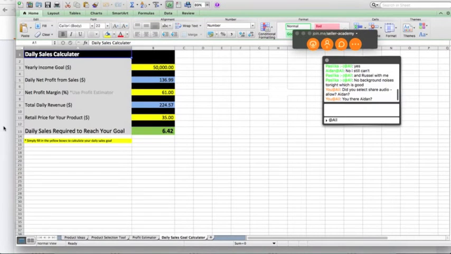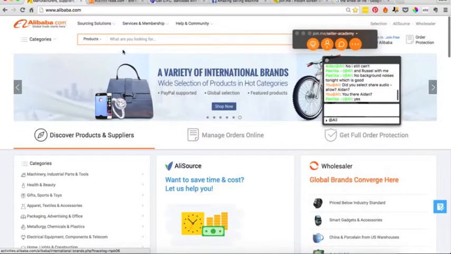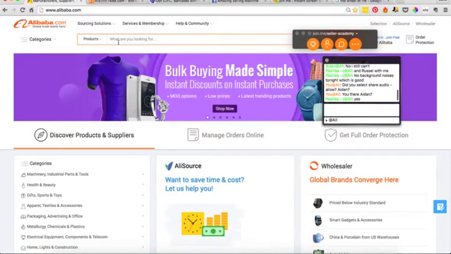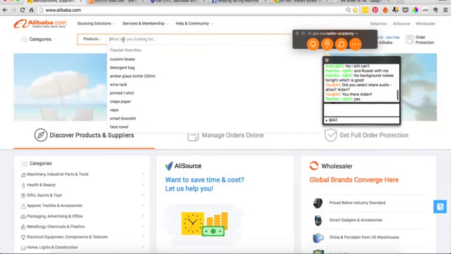So I assume you guys have been jumping in and using that. And once you find some opportunities, that's a yes from Passy, awesome. And once you find some opportunities, the next natural progression is to jump over to Alibaba and just start messing around and seeing what's available in terms of suppliers for that product.